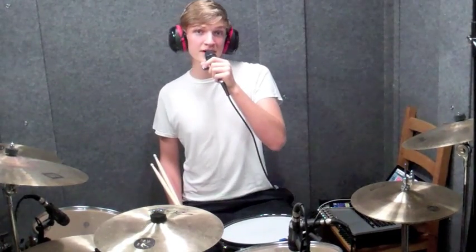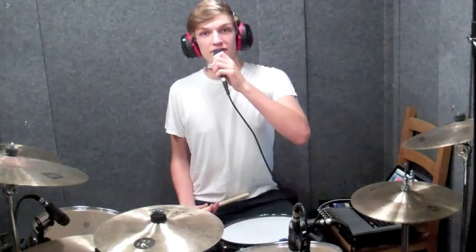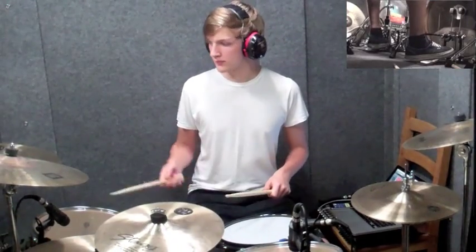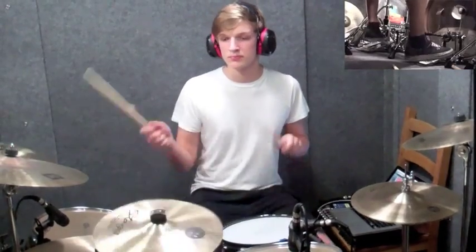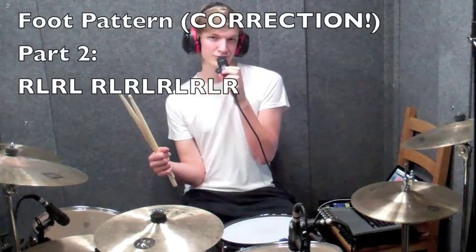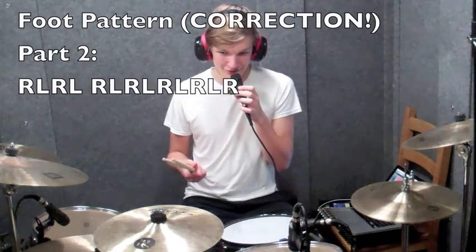So with part one done, we're going to move on to part two. Part two is a lot harder, but if you slow it down enough and you break it down, it's absolutely fine. So this is part two in full. The foot pattern for part two, just like the first part, is just right, left. It's right, left, right, left, right, left, right, left, right, left, which will make a bit more sense when we've covered the groove in full.